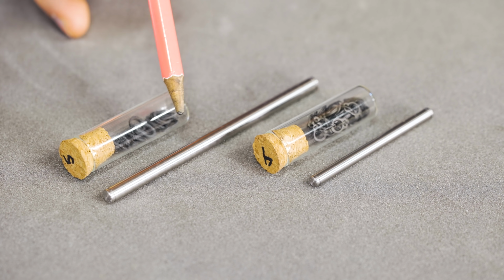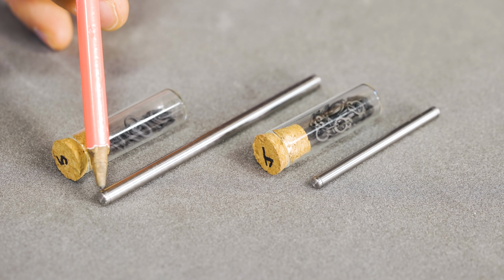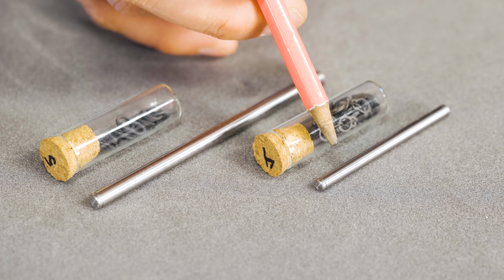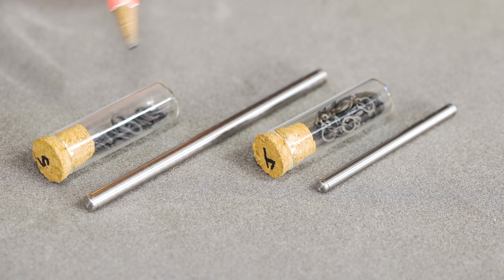So these shafts have been lathed by Ace, and as you can see on the ends here, you have these two tiny grooves, and that's for these circlet clips. The circlet clips will prevent things from sliding off the axle, and it's a very space-efficient way to do that.